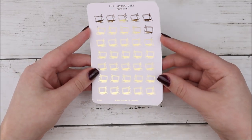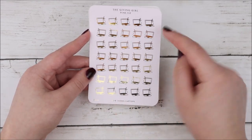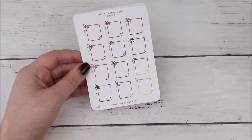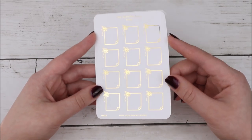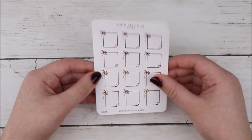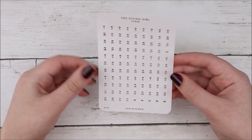Jennifer was so sweet and included a few extras for me. The first thing I have is the bow laptops — I really like them, and the size is great. You get so many on a sheet, like five across. This is on the pink ice background in gold foil. She also included the bow clip sticky notes — so cute. These are going to be perfect to mark a test or a study day, and I feel like you could layer these with some mandalas, really pretty. Then she also included some bow date dots in gold — three sets, so like three full months worth. Thank you so much, Jennifer.